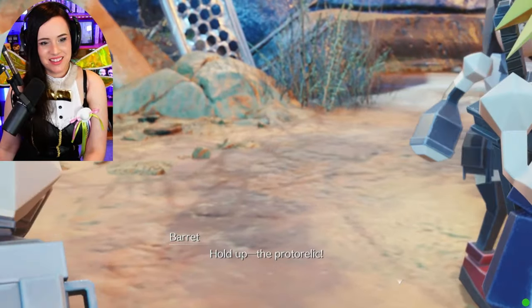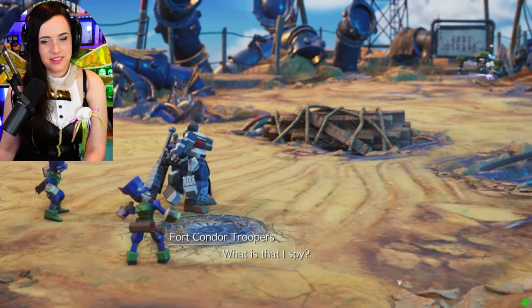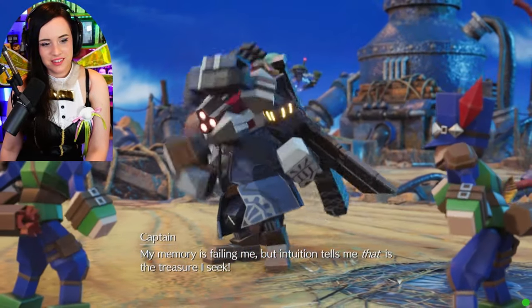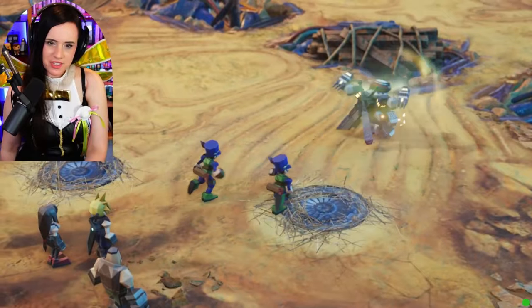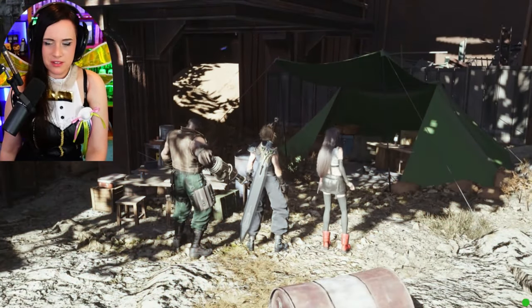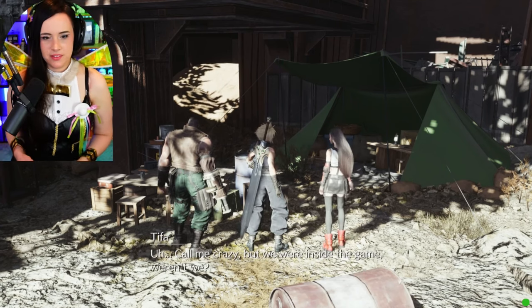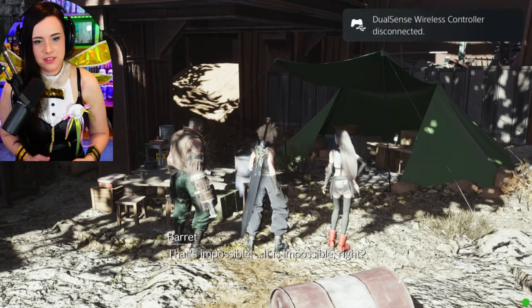Hold up! The proto relic! What is that I spy? My memory is failing me. But intuition tells me that is the treasure I seek. Do I know the voice of this captain? He sounds super familiar. Maybe. What might I know him from? Call me crazy, but we were inside the game, weren't we? That's impossible. It is impossible, right?